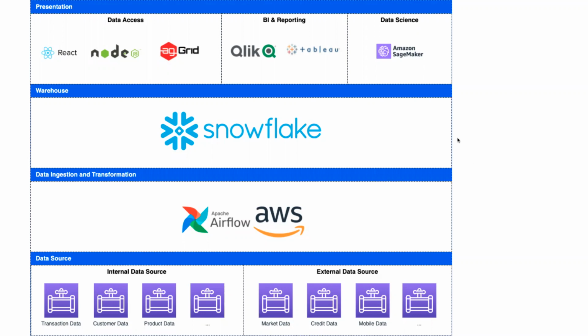Okay, so for the whole solution on top of Snowflake, we can build a website for data access. For the front end, we can go with the most popular front end framework, React. Then for the data accessing, we can either use Node.js or Python to query Snowflake. The good thing about Snowflake is that it provides out of box drivers for most of the popular programming languages. It has a Node.js driver, a Python driver, Java and everything.